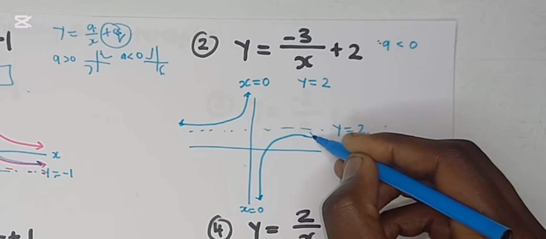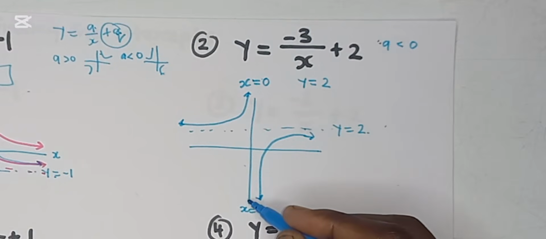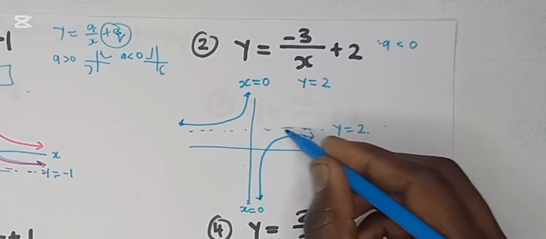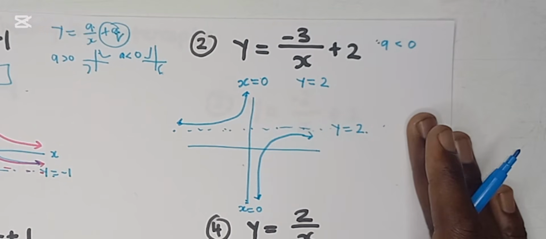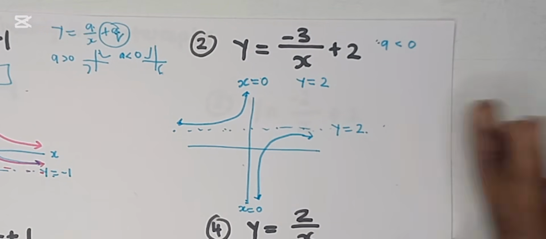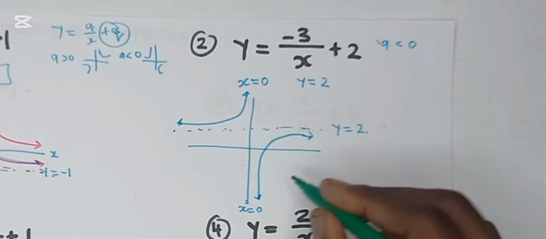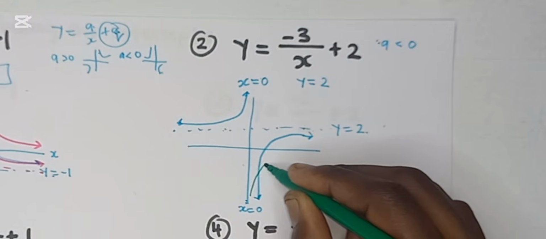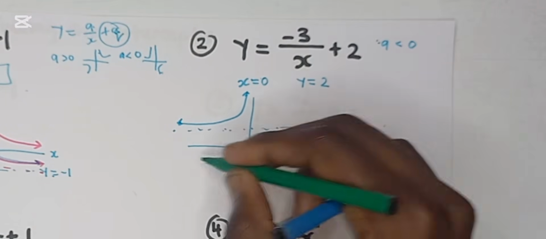Notice that this kind of graph does not touch the vertical and the horizontal asymptotes. It doesn't touch these asymptotes and does not touch these other asymptotes. This is the behavior of a hyperbolic function. And another thing I'm repeating again, I saw a lot of students when they draw this, they draw the graph here on the original Cartesian plane.